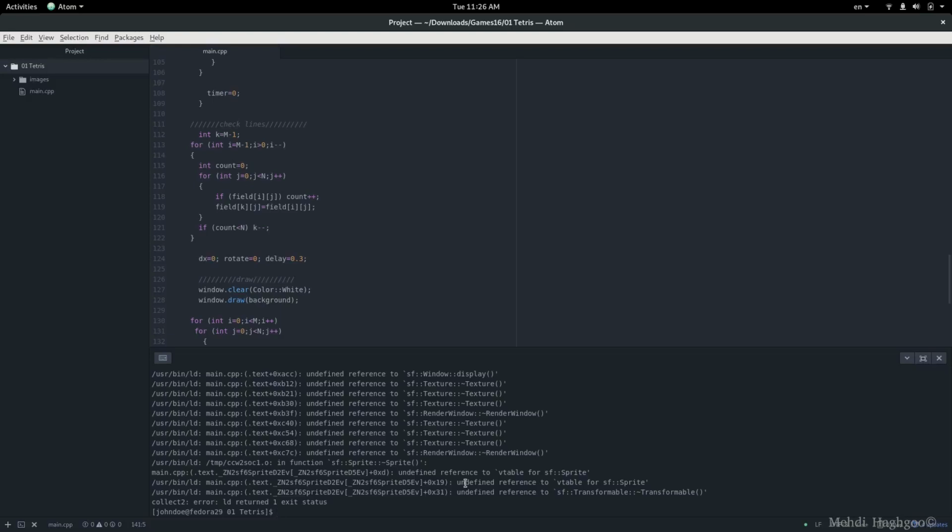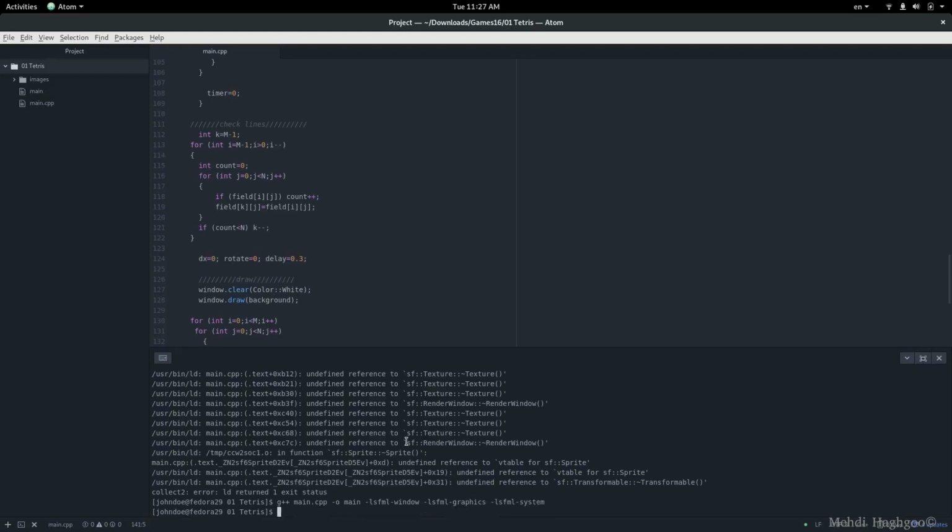The way I'm going to do that is this way. After specifying the output file, I type -l, which means link, and then sfml-window, the specific name of the library, -l again, sfml-graphics, the graphics component, and -l sfml-system, this time the system component.